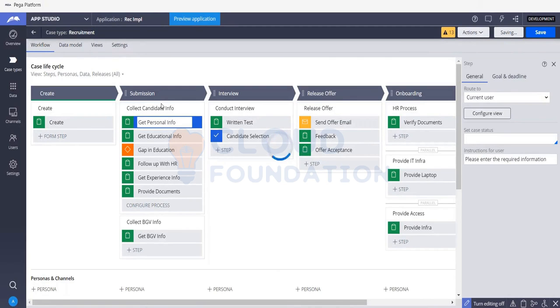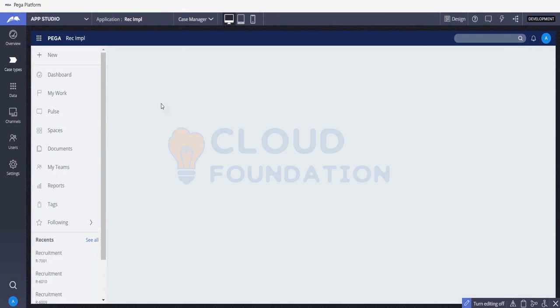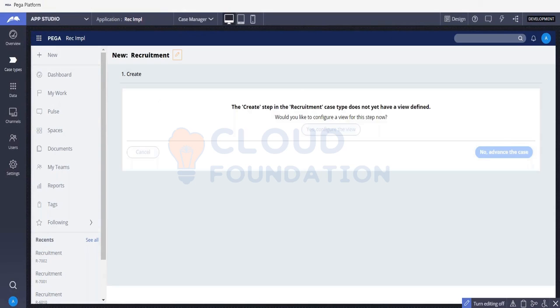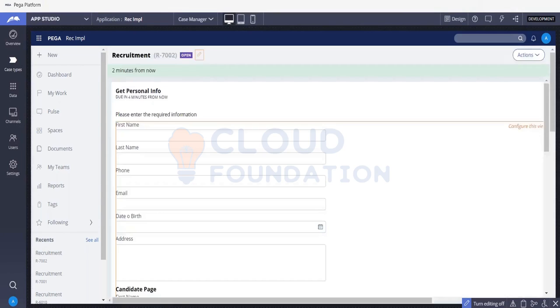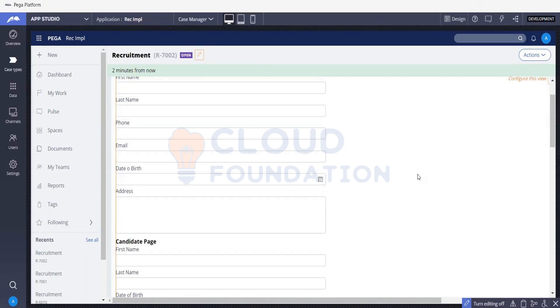Now on this Get Personal Info screen, all this information like first name, last name, date of birth, I have chosen the correct property type. For date of birth, I have chosen the date type as the field type, which is appropriate.